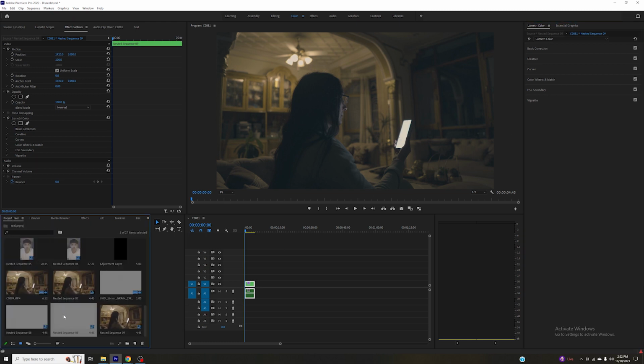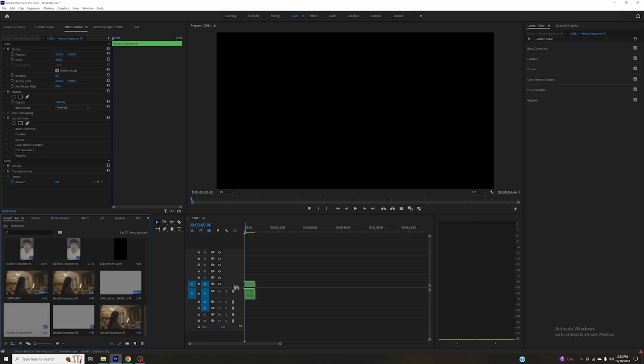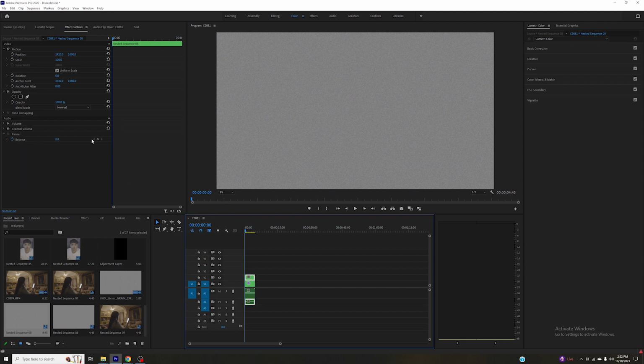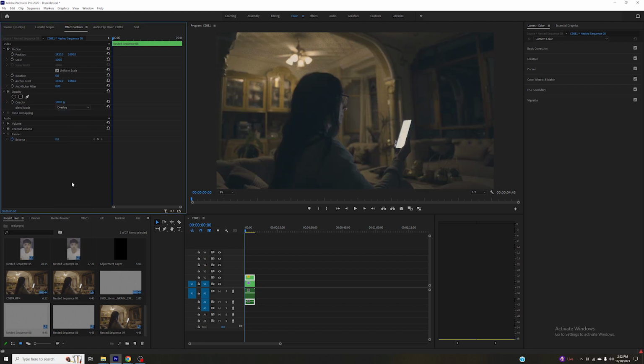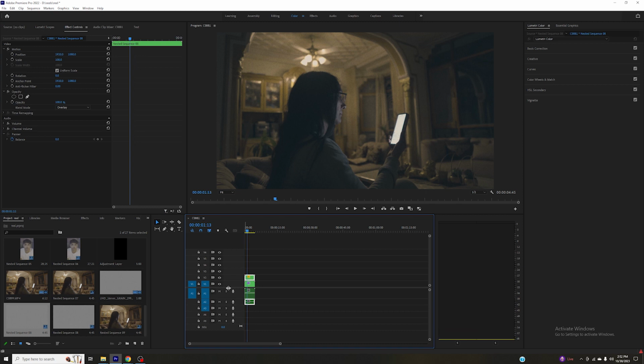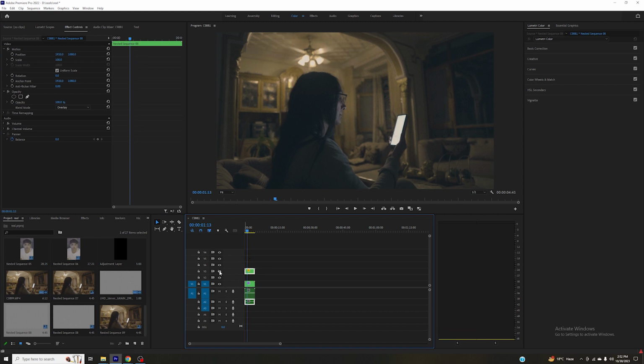Now, let's add a film grain overlay. You can find these overlays for free on platforms like YouTube. Download one that suits your style, then simply drag and rotate it to align with your footage. Change the blend mode to overlay, and you've instantly added that film-like texture.